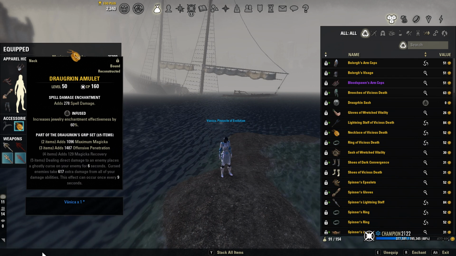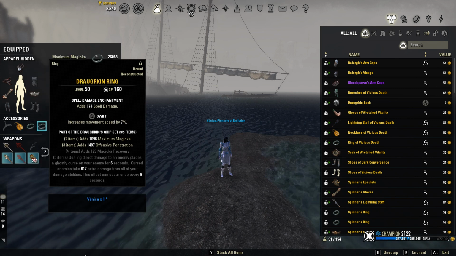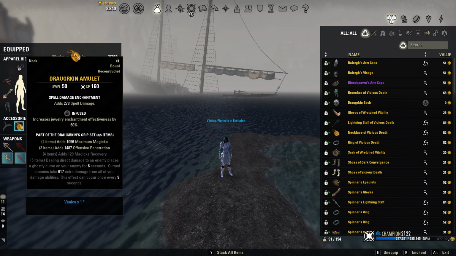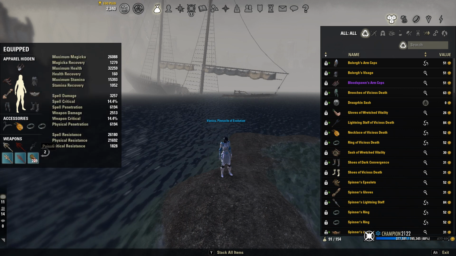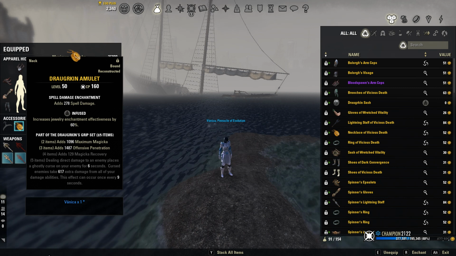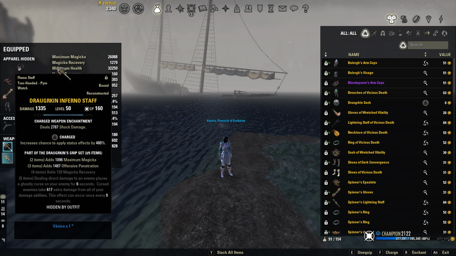Our jewelry is going to be Draugr. All of it's going to be golded out, and it's going to be 2 infused and 1 swift. And then we're going to have all spell damage glyphs on there as well. What Draugr is going to do is going to give you max magic, offensive penetration, magic recovery, and then dealing direct damage to an enemy places a ghostly curse on your enemy for 6 seconds. Cursed enemies take an extra 617 damage from all your damage abilities, and it can only occur every 9 seconds. So guys, this is going to give you so much extra damage just by placing dots on people. You know, just like the different amount of damage abilities that we have, it's going to really shine on this build. I'll explain a little bit more when we're at the skills part, exactly what I mean.